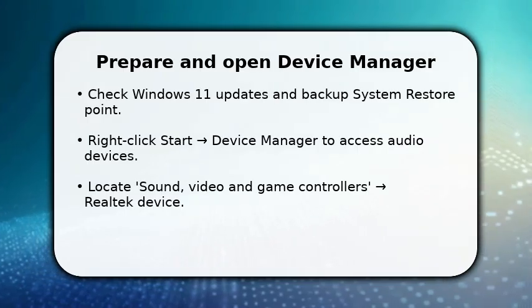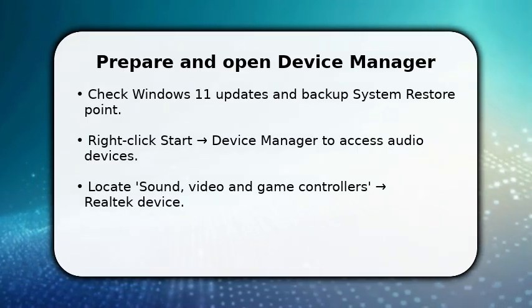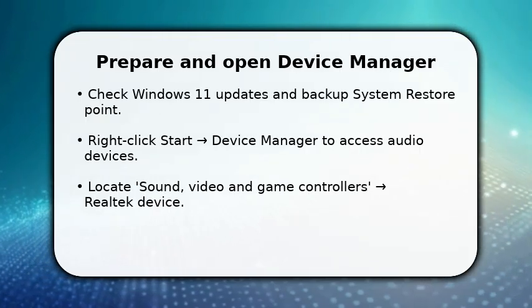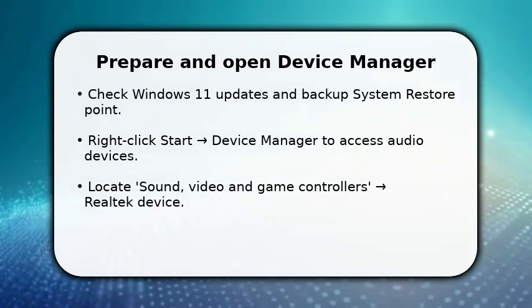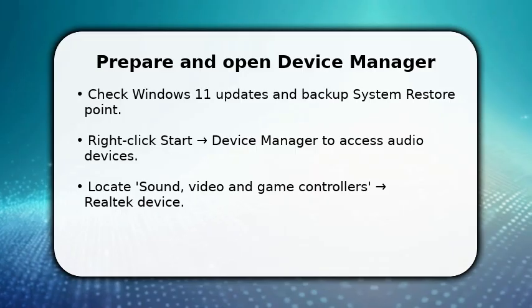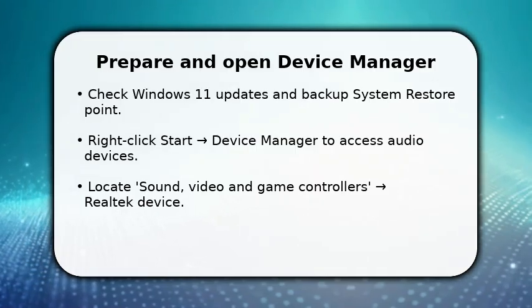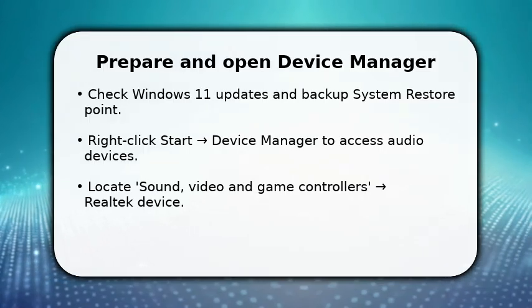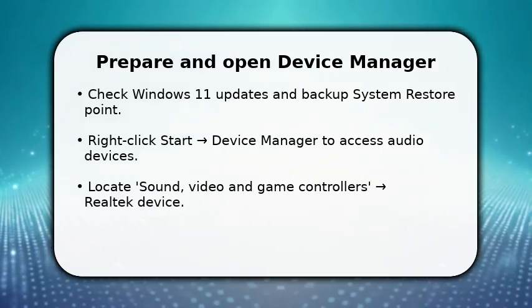Next, open Device Manager. Right-click Start and choose Device Manager, because drivers are managed there. Once Device Manager is open, expand Sound, Video, and Game Controllers and find the Realtek entry. This identifies the exact device name and status so you know whether to update, roll back, or reinstall the driver.